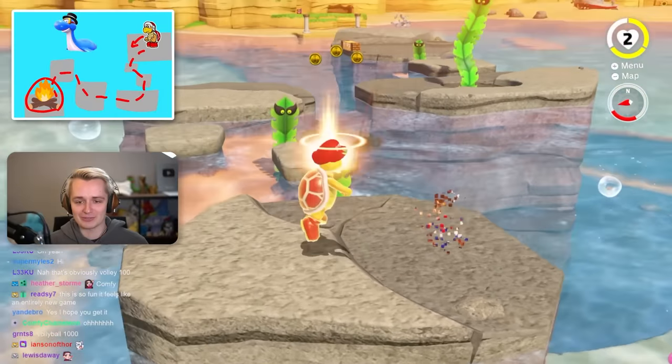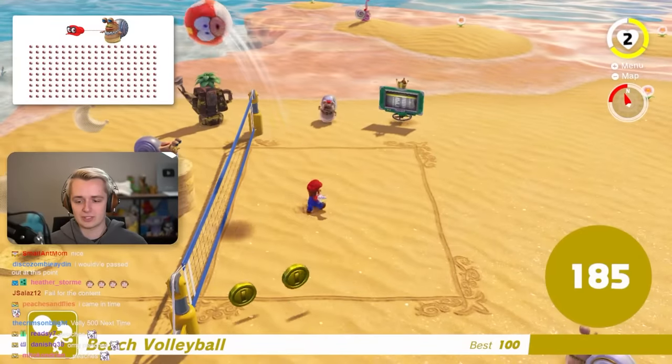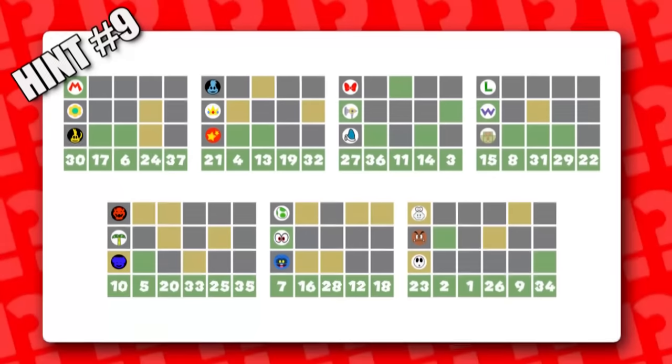I asked my subscribers to create any moon they wanted in Mario Odyssey and then give me a hint to help find it. I had no idea what to expect from you guys, and I don't think anything could have prepared me for what you would come up with.